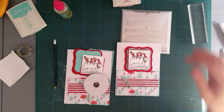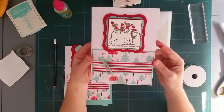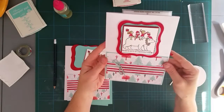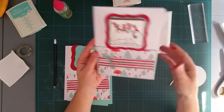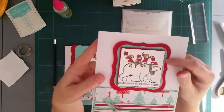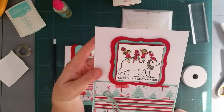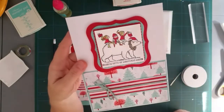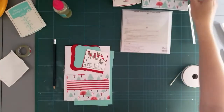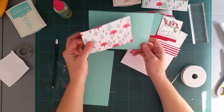What I've done is made this one up here — as you can see there's lots of dimension on this one. I'm obviously not planning on sending this one in the post. I've used some Spellbinders dies — I've had these curly frame dies for years, but any sort of frame like that would work. I've also used the layering square frame that's from Stampin' Up. So this is quite a nice simple one to do.